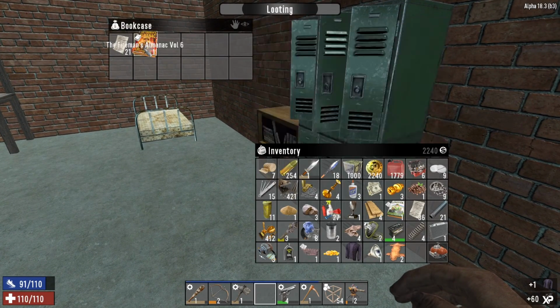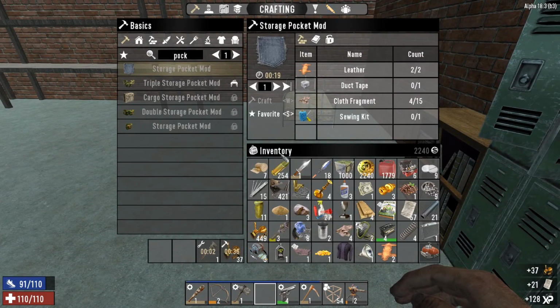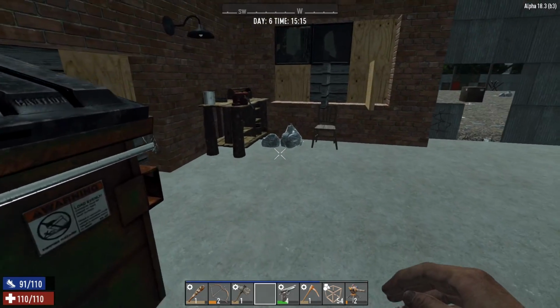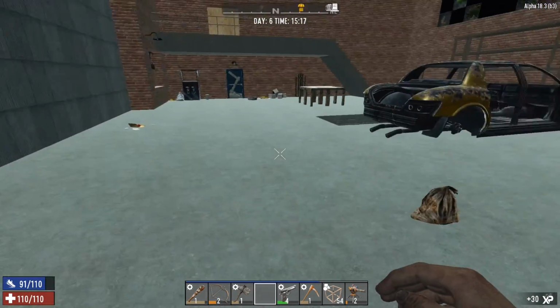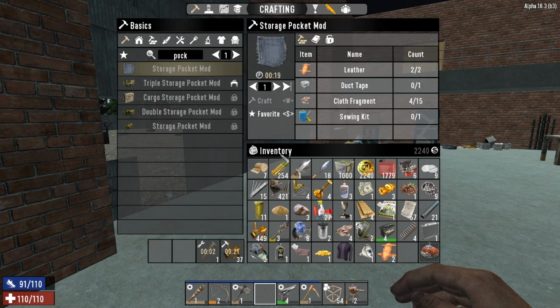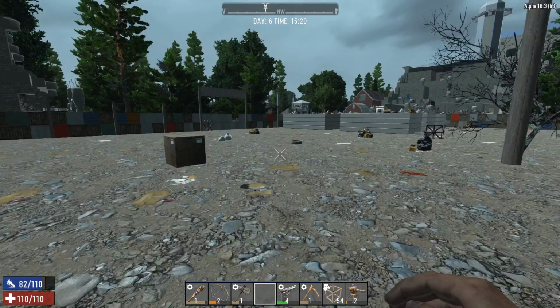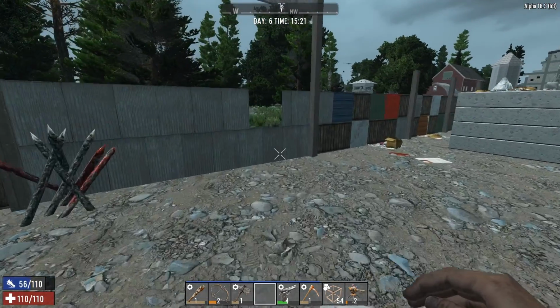Bookcase. All right, 35 seconds. What's that? Powder. I'll never come back here, so I'll wrench that down as well. Oh, God. You know what? I gotta wait on that anyway. I'm gonna ride back to the base, unload everything, and then get back down here.